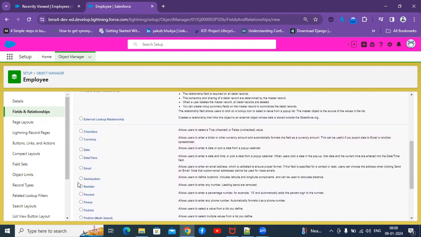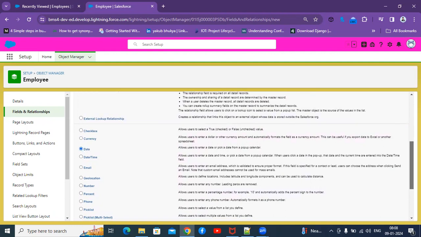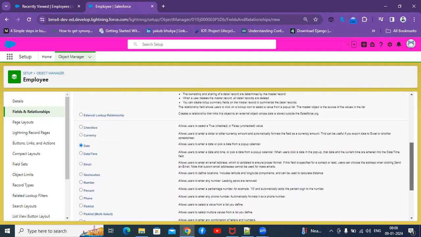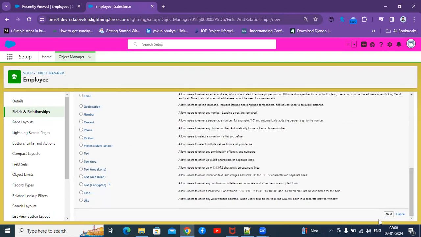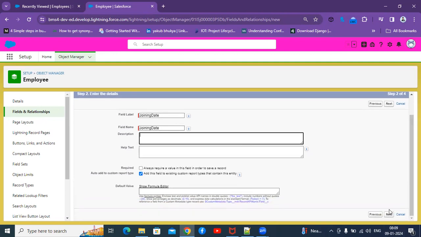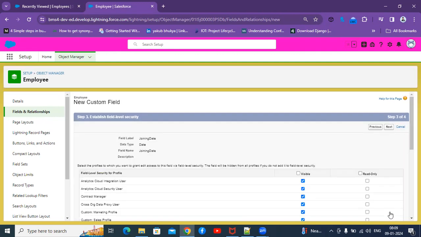So now I want to select a date. Like I want to enter a joining date while creating this thing. Okay, so let's suppose I want to create a date; date means joining date. We'll consider joining date. By default, I'll go with default options. I don't want to make it a required field. Next. So it is not a required field? No, I did not make it required.